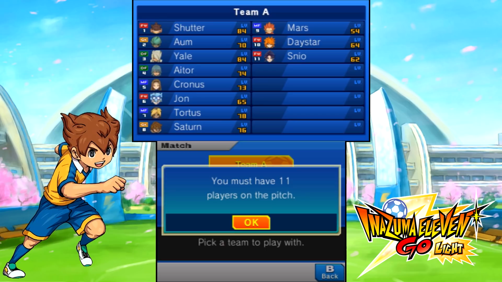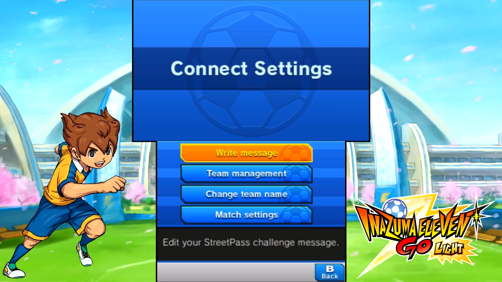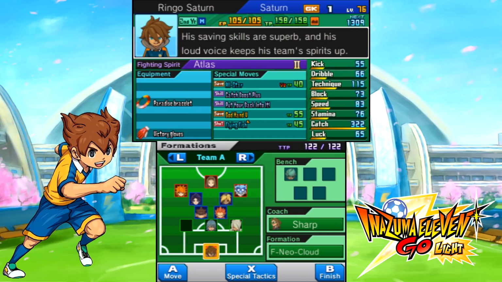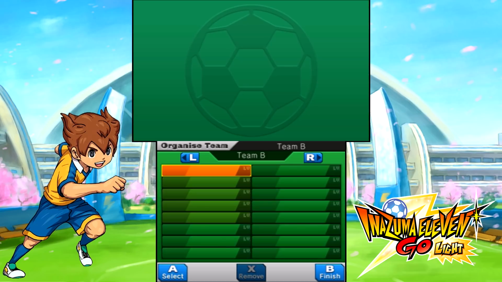Tells me I need 11 players on the pitch. You can go back and just put the team in Connect. I would have just forgotten to do that. Is that in Connect settings? Team management. Yeah, so you'll have to just organise and get those players on. They're all just in the starting 16. So yeah, my reserves were missing.